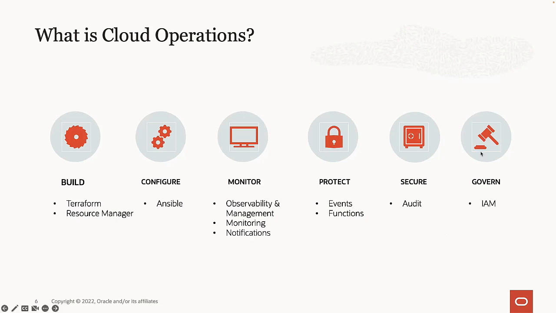And then all the way at the end here, governing your resources. We have the security quick start coming up next week as well, but we're going to talk about this a little bit here. Identity and access management is going to be in place to actually control who can do what within cloud operations. So all of these are going to be part of operations, part of the discussion that we're going over today. And each of these tools will touch upon each stage of this cycle as we go through the slide deck.